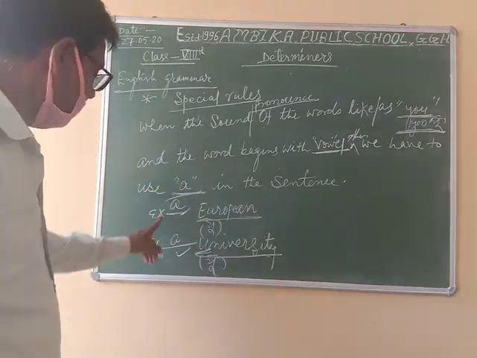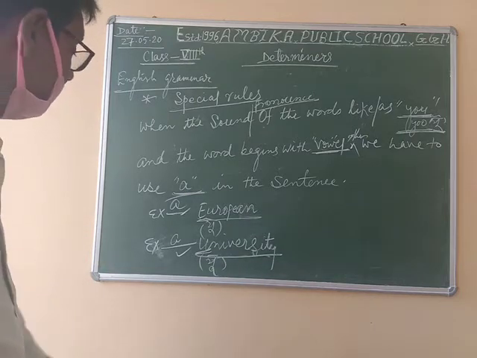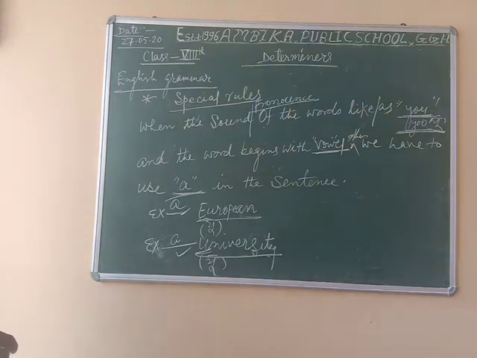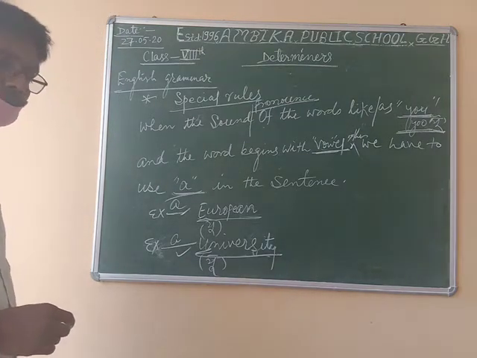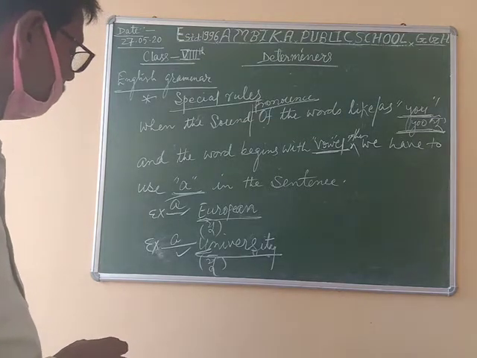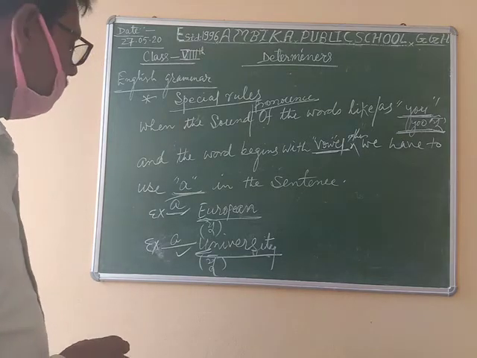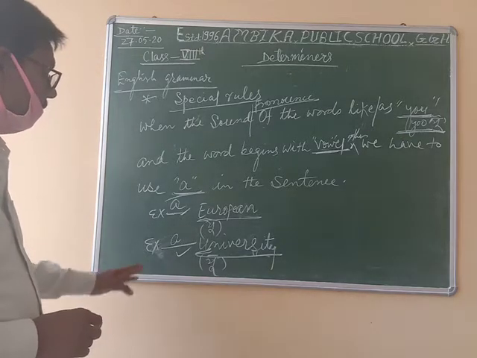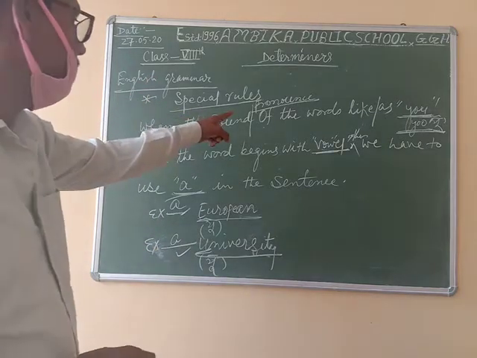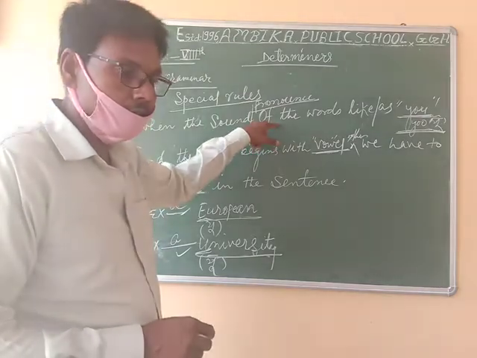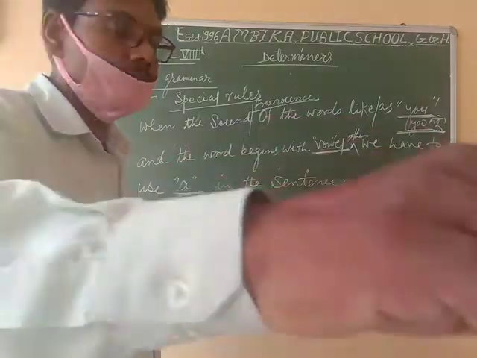If we are not putting a, in place of a we are writing an articles according to chapter determiners, then we are totally wrong. Not only according to the chapter of determiners, but also anywhere we will be wrong. Okay, so we have to read it nicely because these are very very special. So this is rule number 1 in special rules. Now we have to understand rule number 2.